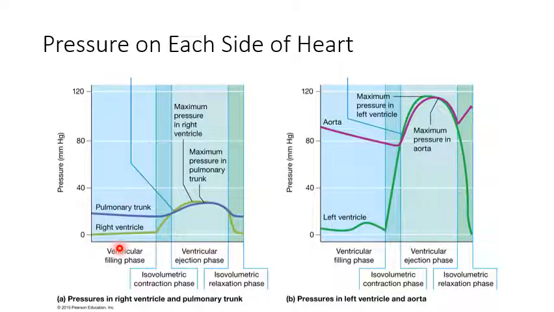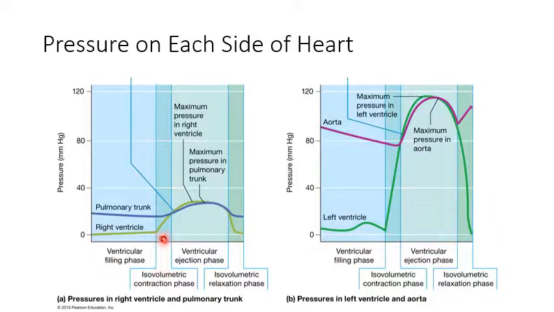You can see in the ventricular filling phase, the pressure in the right ventricle is lower than the pressure in the pulmonary trunk. The pressure in the ventricle is rising slowly throughout this phase as the ventricle fills with blood, but it remains low because the ventricle is not contracted, it's in diastole. The pressure in the atria would be higher than the pressure in the ventricle. That line is not actually shown in this diagram, but the atria would have a higher pressure than the ventricle, which is driving the AV valve open and allowing the ventricle to fill with blood.